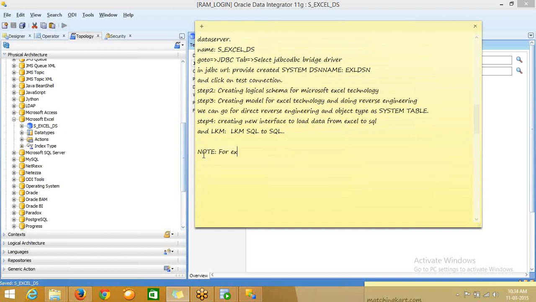Note for Excel and XML, we can go for direct reverse engineering and object type as system table, and the KM we can use is the SQL knowledge module.